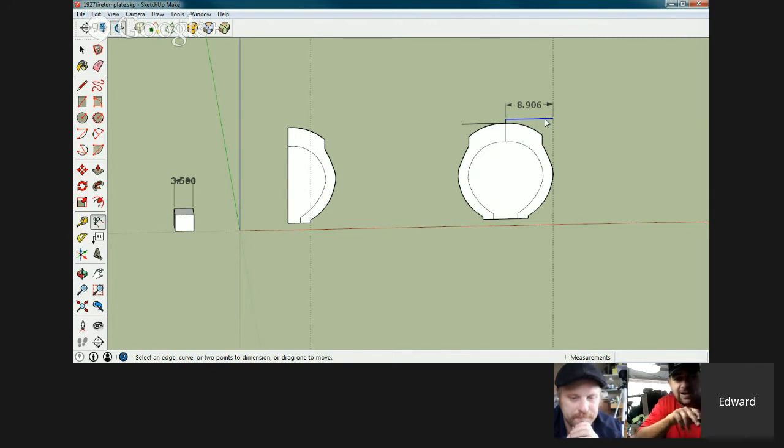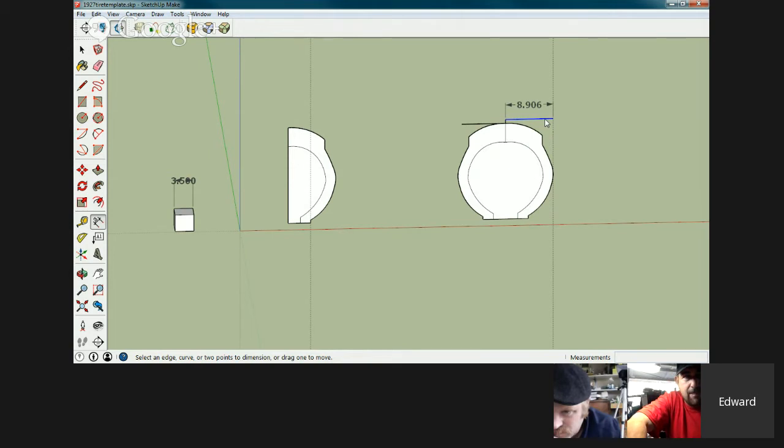Ed, can I ask you a question? Sure. Does it matter whether you're using millimeters or inches? Can't you rescale it at time of export or at time of printing? Remember on the printing screen when I changed it from inches to HO.